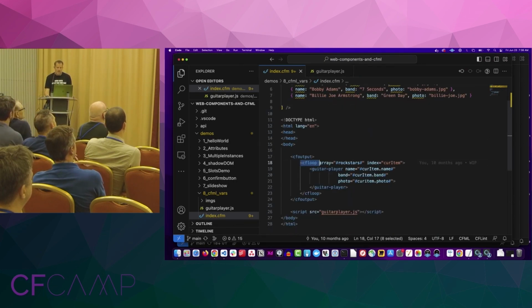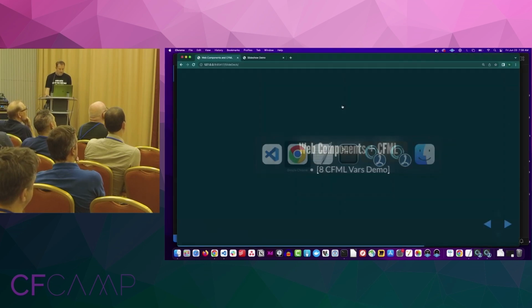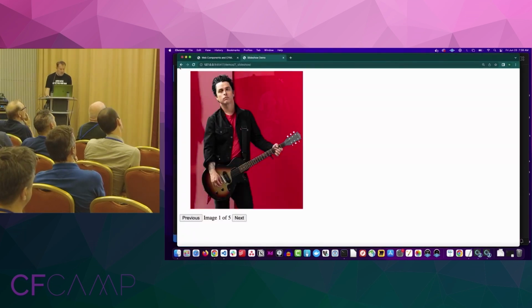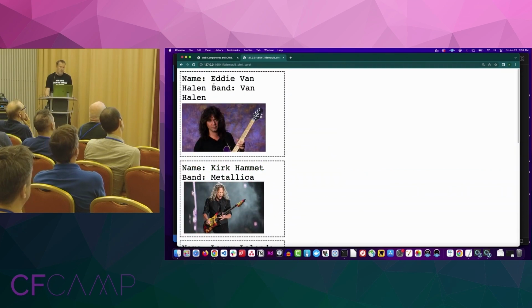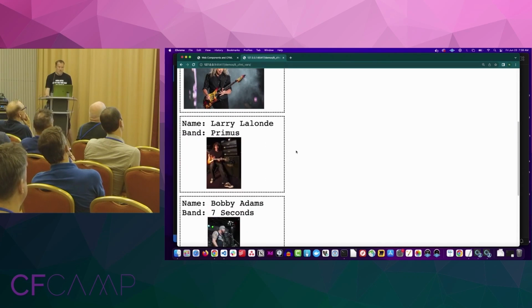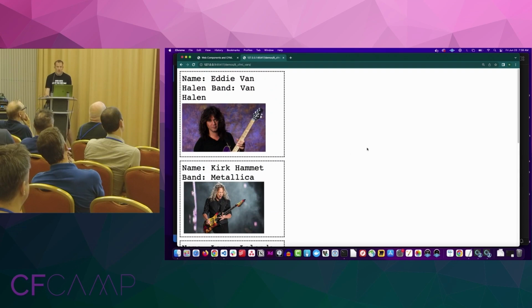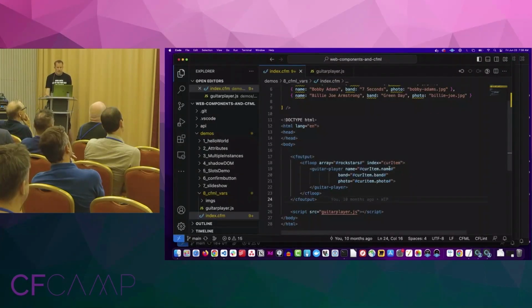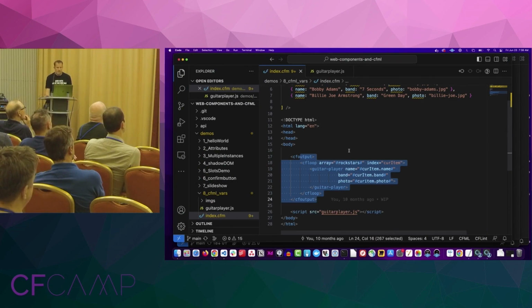Here I simply have CF loop over that array. And then inside my loop, I'm rendering out the guitar player web components one by one. And those work how you expect them to work. Get over here. And then they go, and it rendered out this component with name and the photo, and there's all 5 of them down below. I didn't have to do anything crazy. I can just include the JS file and use my web component right smack dab in the middle of some Cold Fusion stuff. So that works okay.